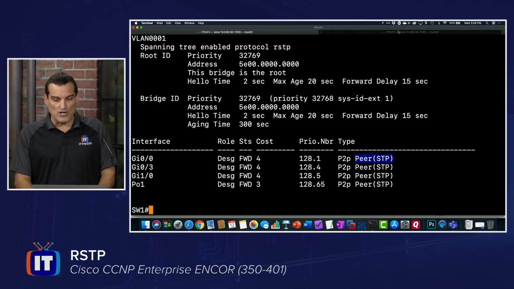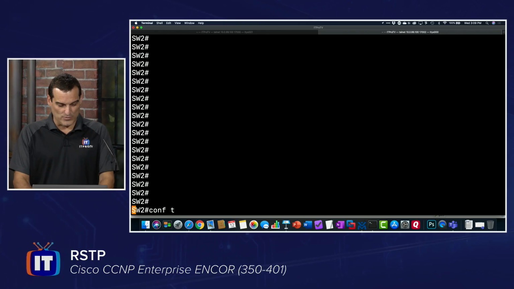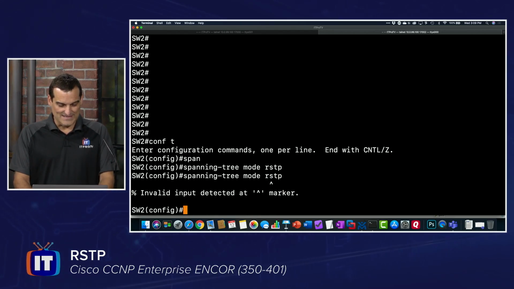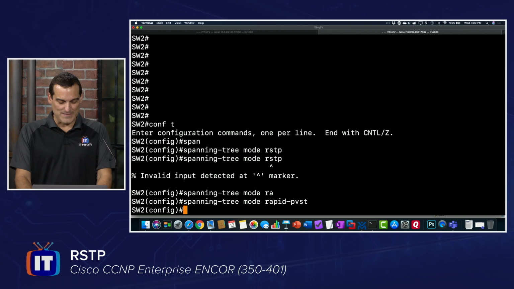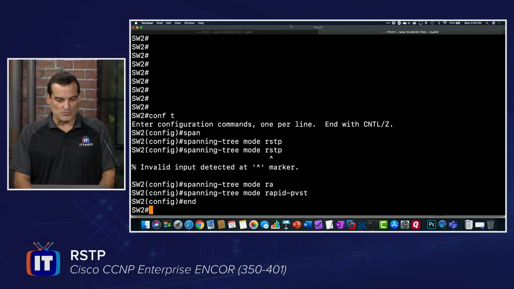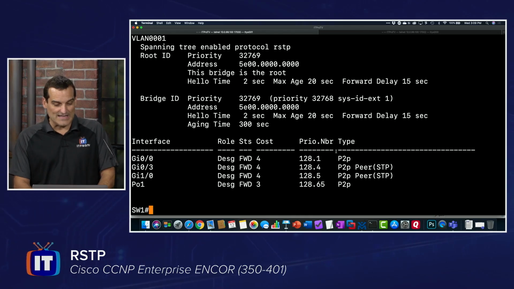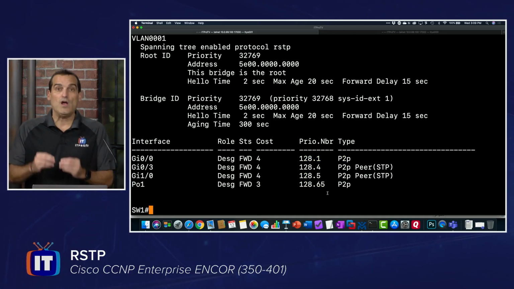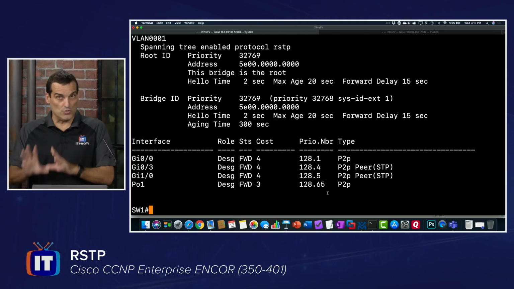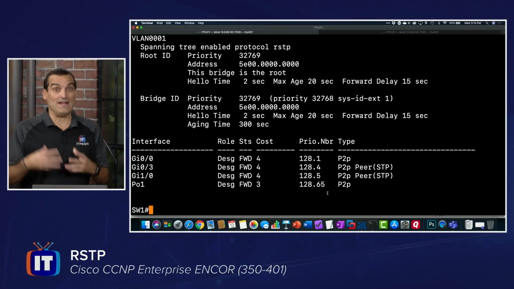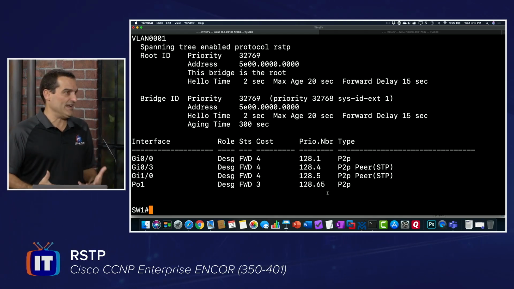It is not until we go to all of the other devices, and we'll just do one here, spanning tree mode RSTP. There, what did I do wrong? Spanning tree, how about rapid? You got to spell it out. So rapid PVST. I'll end that over on switch 2. Let's go back over on switch 1, and let's rerun the command. And look at this. On these links that were impacted by that change, we are now on a peer-to-peer type. No longer do we see that peer STP. And now we are picking up, at least between those two switches, our enhanced convergence.